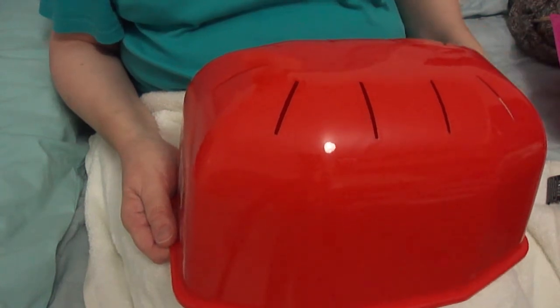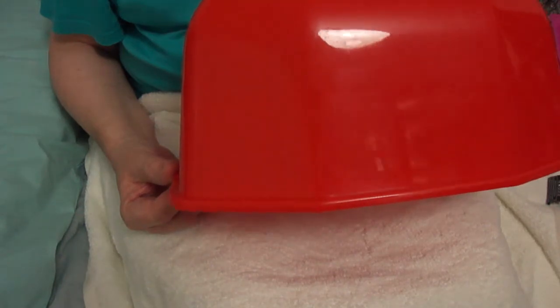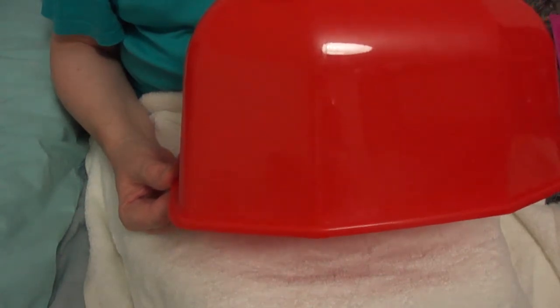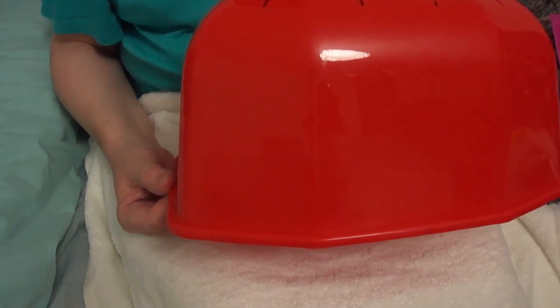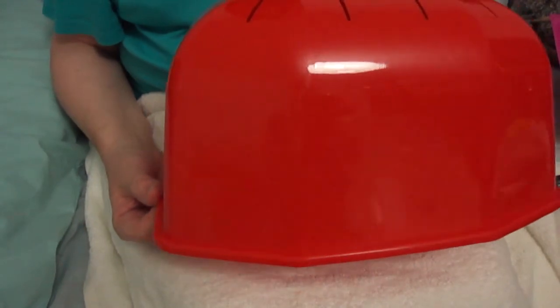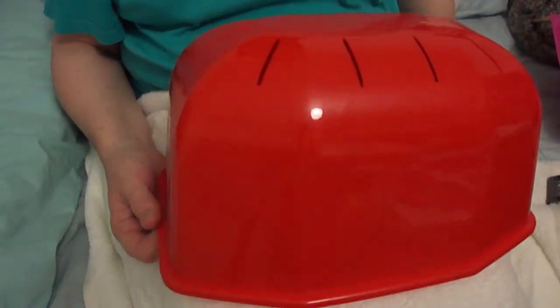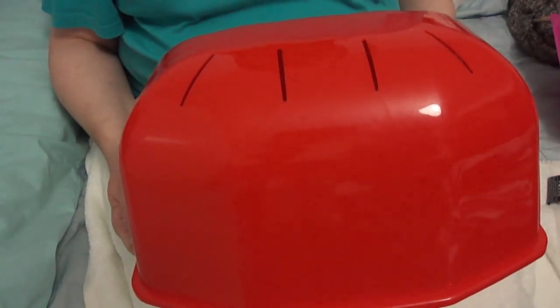So I did some more research and I found out that in the stores, this is being sold as a Pets at Home own brand, but nobody anywhere in the store or online could tell me whether it's non-toxic plastic. So I wasn't too happy, because rats chew, as you know. So anyway, I was like, what should I do with this thing?